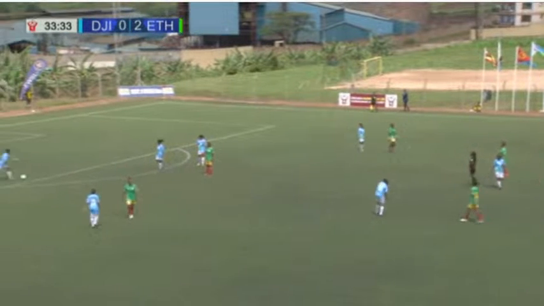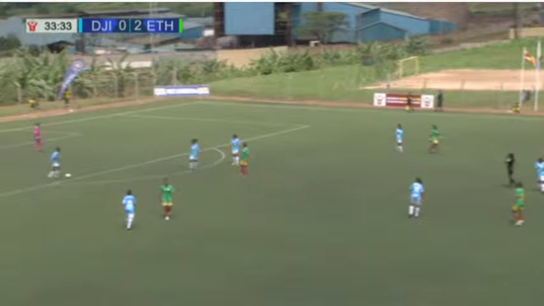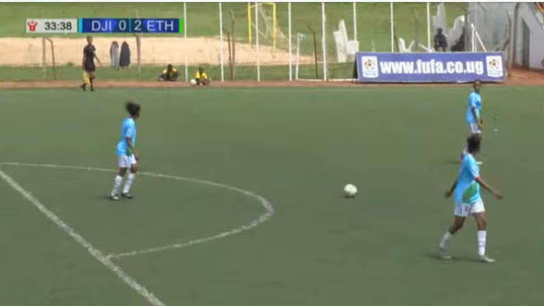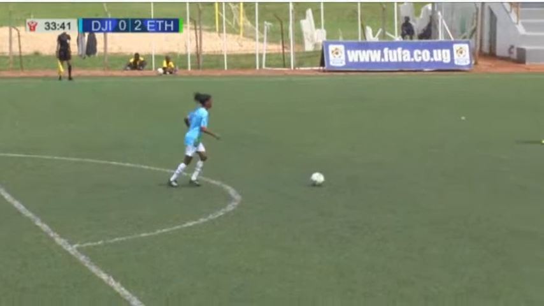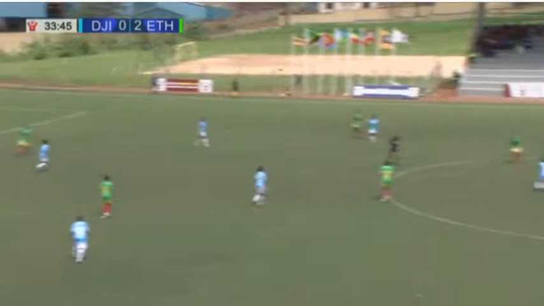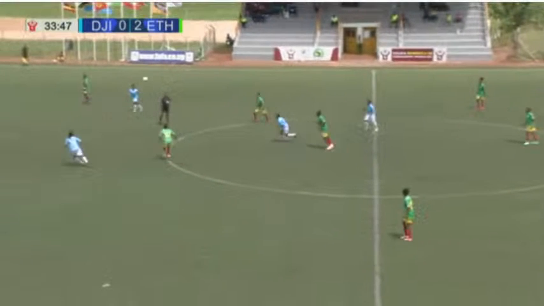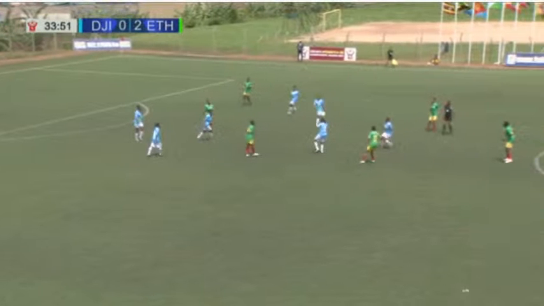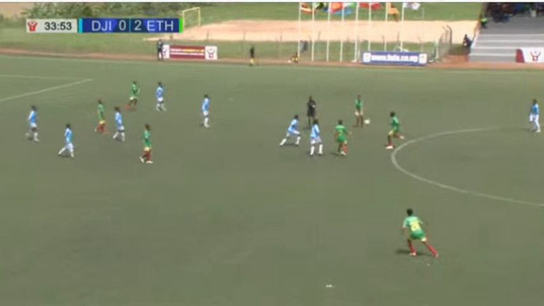Remaining with only 13 minutes to play in the first 45 minutes of the game. This is Djibouti against Ethiopia. Goalkeeper kicking that ball away, and again Ethiopia regaining possession. Sweet play from Idil Goled.